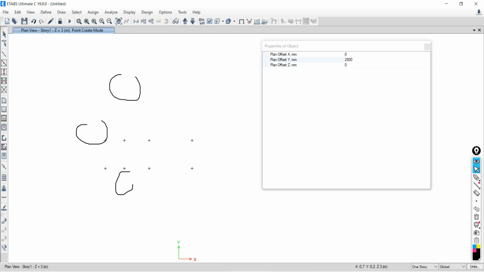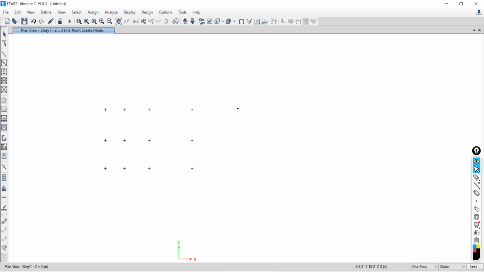So just go back to your ETABS and make it 3100. So change it to 3100, and clear this all. This is the first, then next, then next, then next, so that all of these points are now available here. Now no need to put anything on the z-axis, over the height. So now close it. Is that all okay?